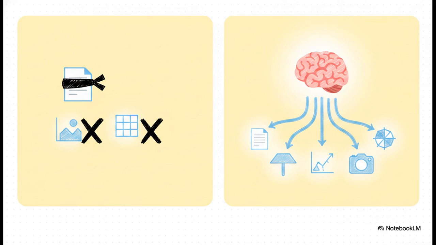The leap we're taking today is massive. Standard text-only RAG is completely blind to visual context, and it just ignores complex formatting altogether. But the RAG anything framework actually processes text, tables, LaTeX equations, and images. It unlocks full cross-modal reasoning. We're talking about establishing a system that doesn't just read words, but actually comprehends the entire structure of your documents.